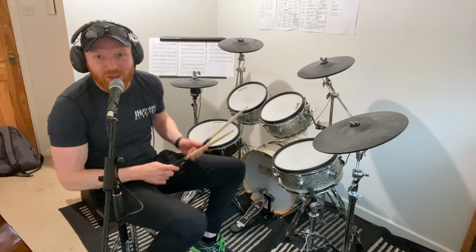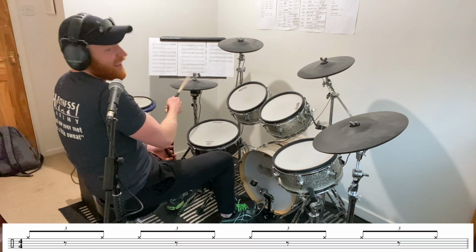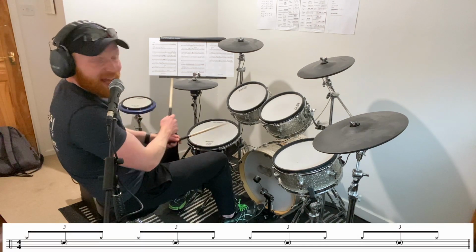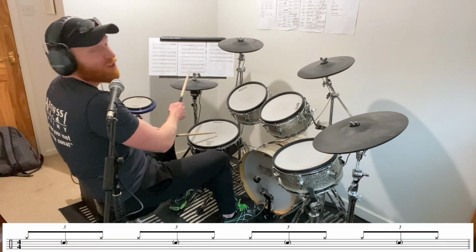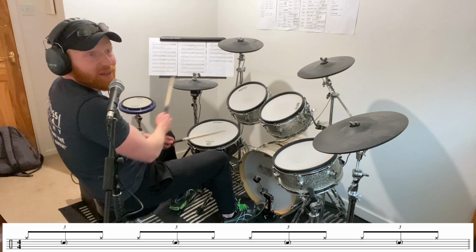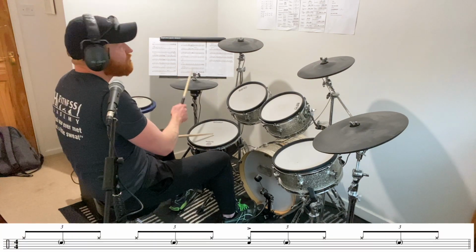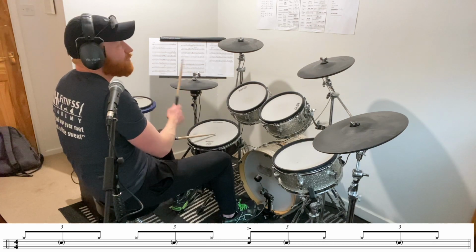Something like that. So phase one, just the hi-hat. One and two and three and four. And phase two, add the ghosted snares. One triplet, two triplet, three triplet, four triplet. Phase three, add the backbeat snare on beat three. One triplet, two triplet, three triplet, four triplet.